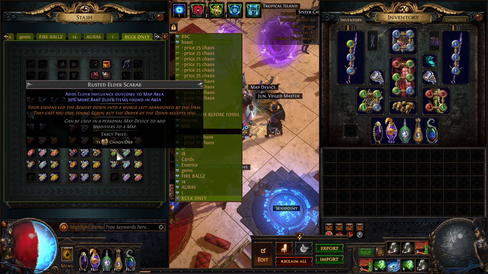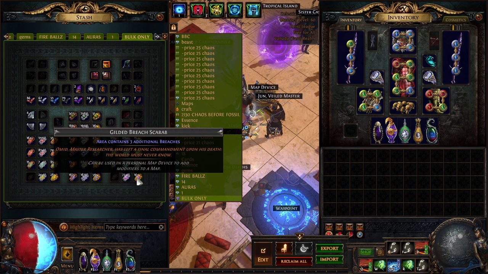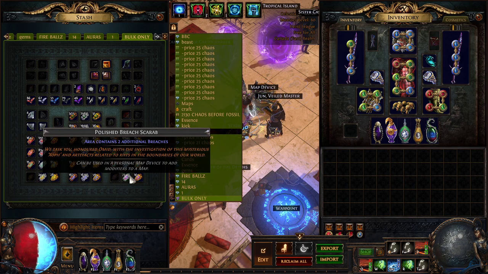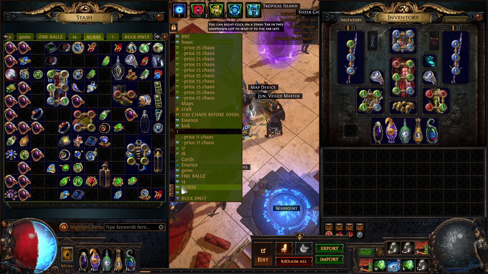For Elder, it doesn't really matter which one you choose. I personally use Rusted Elders because Rusted Elder is cheaper and doesn't really make much of a difference. And for Breaches, I use Polished as well. Additional Breach doesn't really give you enough mob density to make up for the price, so let's say you just use Polished Breaches. Now, on top of it, I'm also using prophecies.